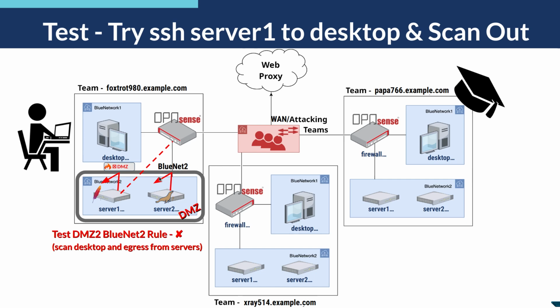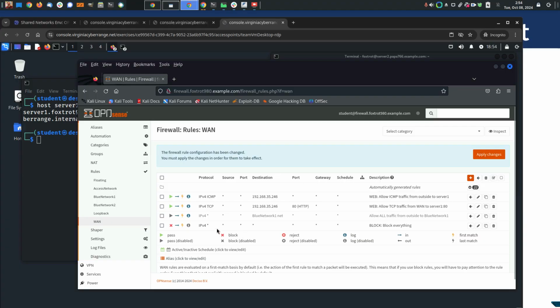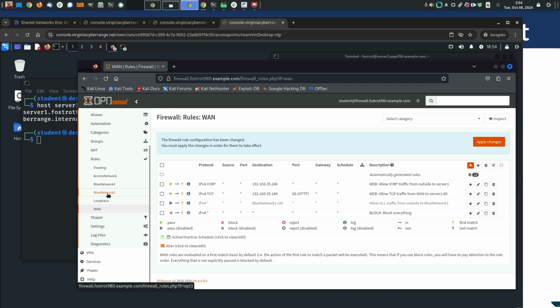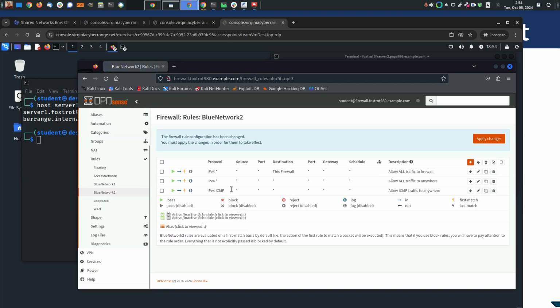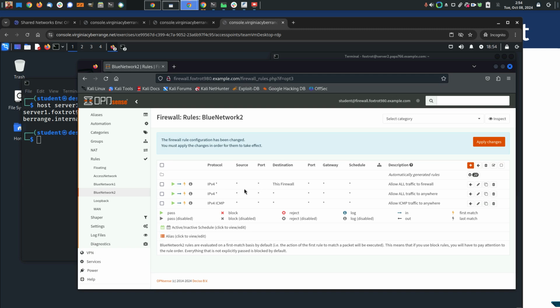So basically, you would have a block rule here. You might call it one of your DMZ rules, that would block anything coming from Blue Network 2, any source, any port, to anywhere.